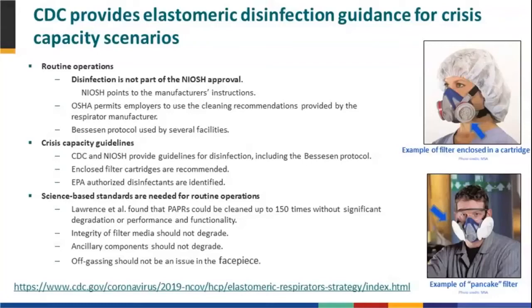We have a few projects underway looking at elastomerics. For those elastomerics on the market with exhalation valves, the current CDC recommendation is to cover the valve with a surgical mask — though that is not a science-based recommendation, it was a crisis strategy. What we are doing now is evaluating the most commonly used elastomerics and developing devices to close off or filter the exhalation valve, verifying it continues to meet NIOSH requirements for breathing resistance, so there is no CO2 buildup and the worker continues to be protected.